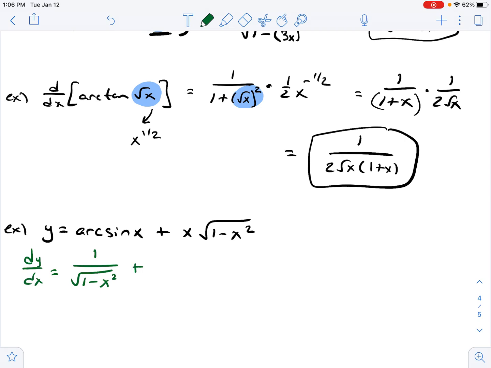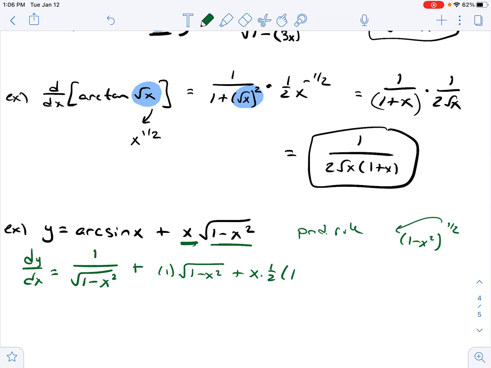Plus, a keen eye lets you realize we have to use what for the derivative of the next term? It looks like the product rule. Okay, so just watch out for that stuff. So the derivative of x is 1 times the other piece, plus keep the x. Now for 1 minus x squared under the radical, that's a little chain. So I'll bring down the half, leave the inside alone, and multiply by the derivative of the inside, negative 2x there.